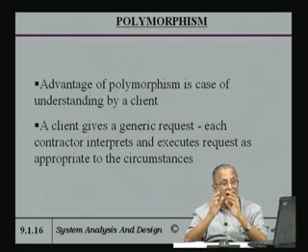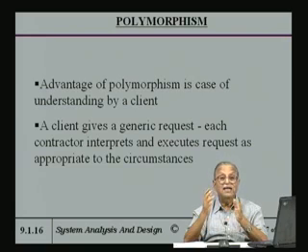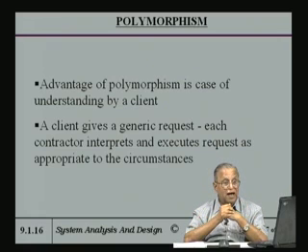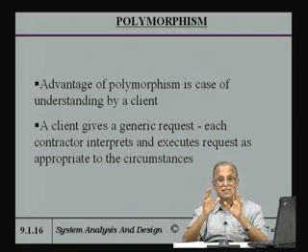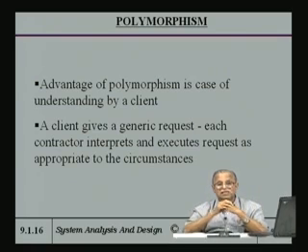So a client gives a generic request. If I look at objects as contractors, then the contractors will interpret this generic request and execute it appropriate to the circumstances. If there is a contractor who is doing the contract, then the contractor will interpret it depending upon the contract you are given.